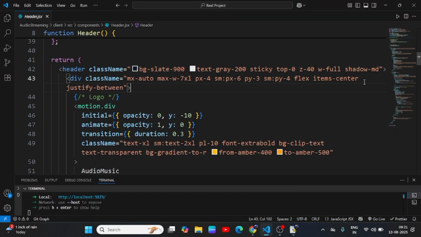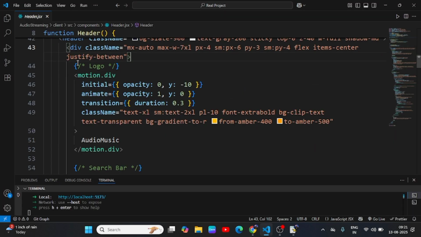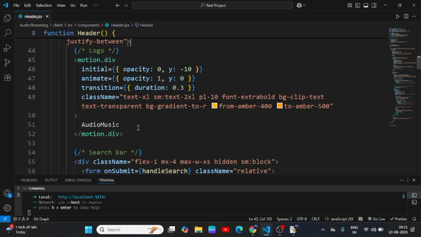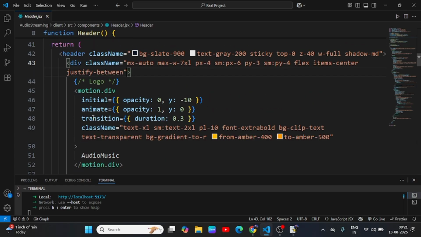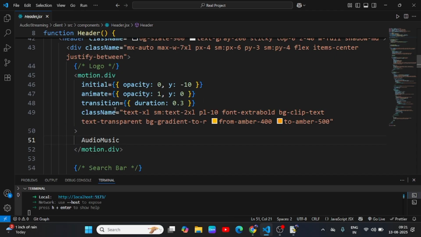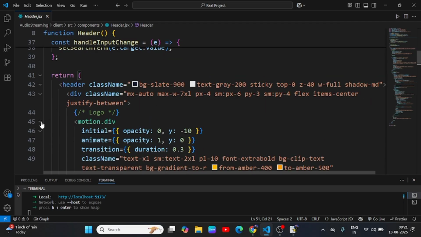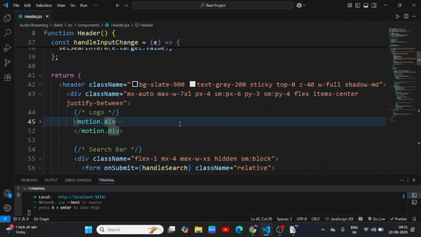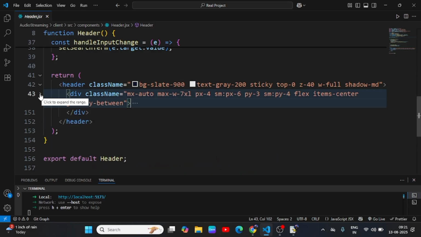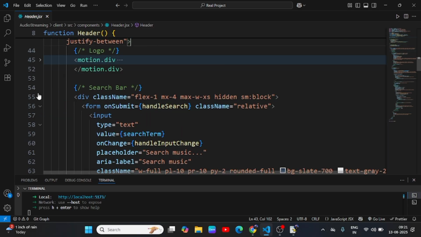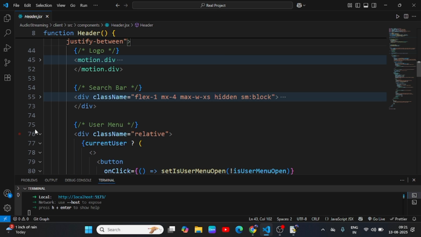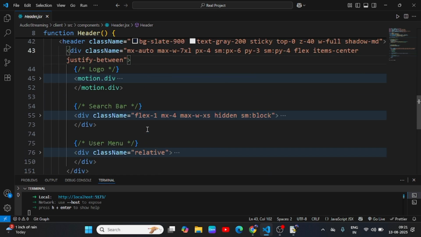Yeah, so this is the logic, and this is the logo, and add music, and this is the motion building logic. So yeah, animate, transition, class, and this is a class. And so this segment is all about logo, and inside header we have this entire div, and then this is the first part and this is the second part: search bar, and then user menu.